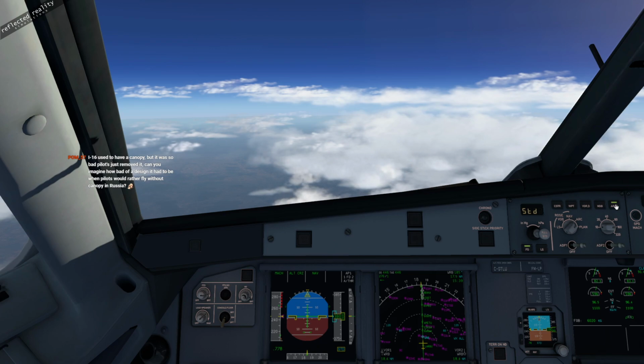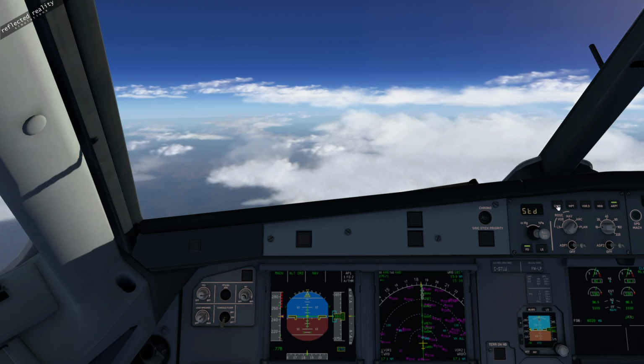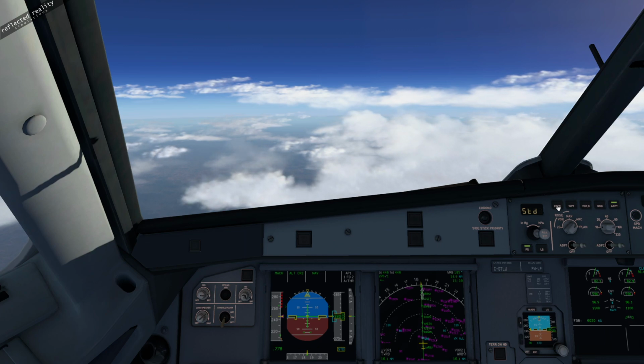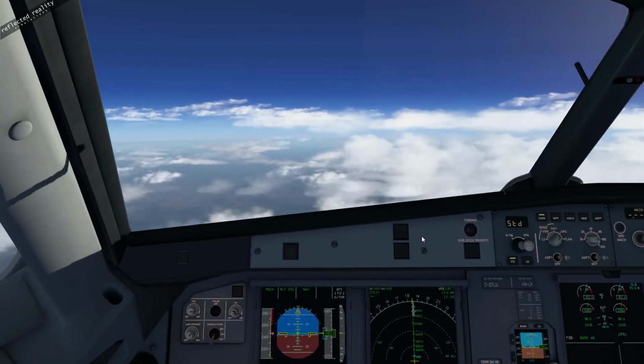I-16 used to have a canopy, so bad the pilots just removed it. Oh my goodness. That's nasty. Yeah, these open top aircraft, open canopy aircraft, I'm kind of like, yeah, that would be nice for a half hour in the summer, on a summer evening when it's nice, but actually using it for a real job in the middle of winter, no thank you. I'm soft, I like to have the heating turned up. I'm actually just thinking about it. I'm going to turn the heating up for everybody because 20 degrees is making me feel cold.